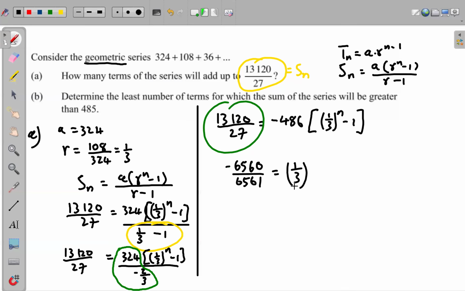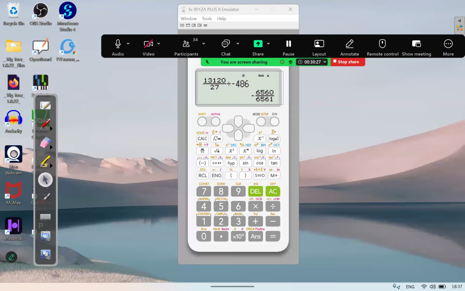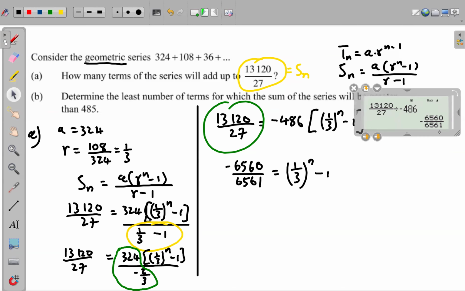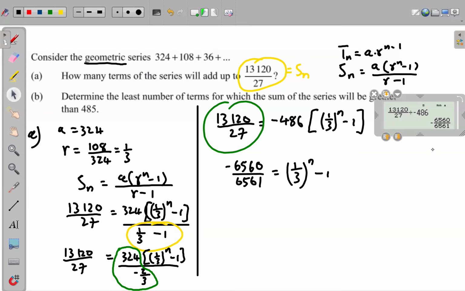Then on the right-hand side, I'm left with 1/3 to the n minus 1. Let's just verify that number. Maybe let's bring this here. Okay, so we have that. That's what we got. You don't have to worry about how I got that. Now, the next thing that we're going to do is, I think you guys call it transposing, but it's basically adding an additive inverse of 1. So on the left-hand side, you end up with the following.